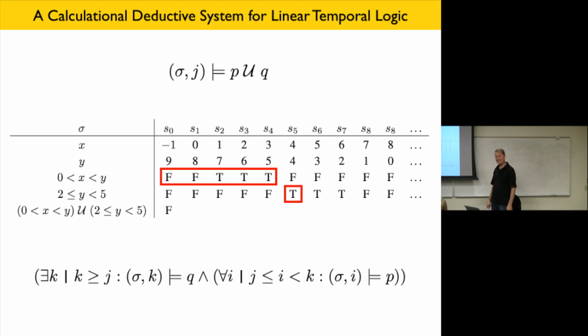Does it matter if S5 is true or not for 0 less than x less than y? Yeah, that's a very good question. The question is, and notice this, less than K, not less than or equal to K. The row above it, the false there. Oh, we're going to get to that. Okay. Good question. That's an interesting question. We're going to get to that. Yeah, let's work our way up.